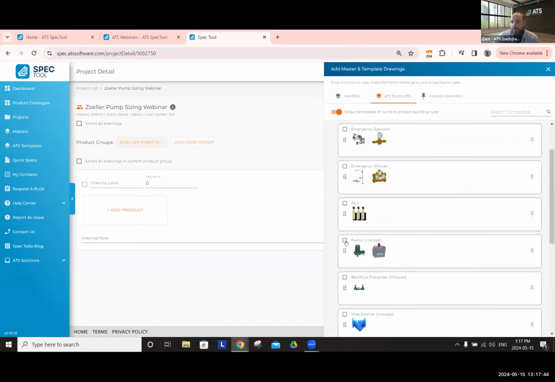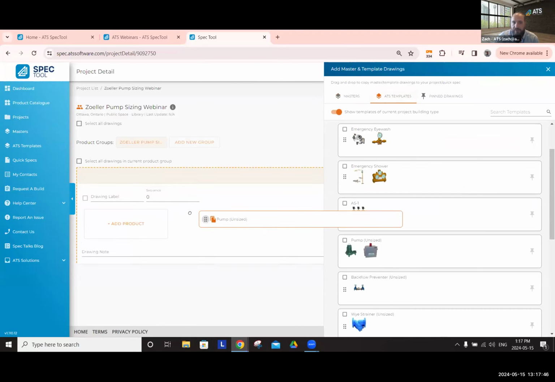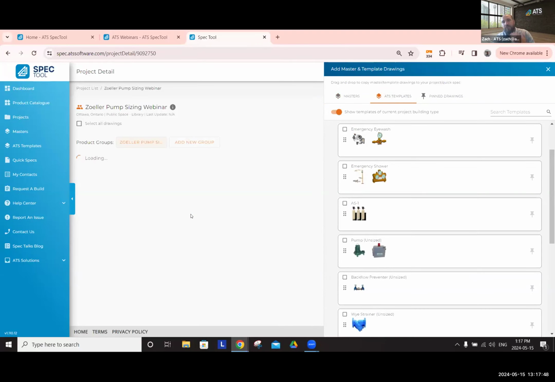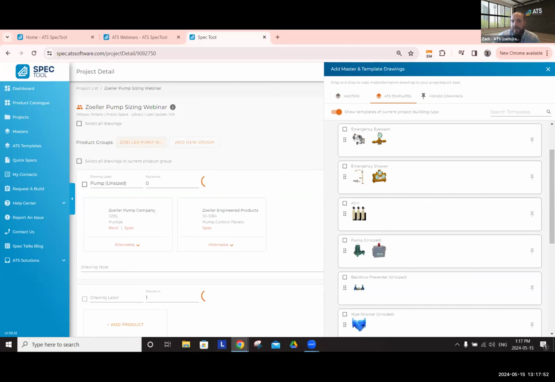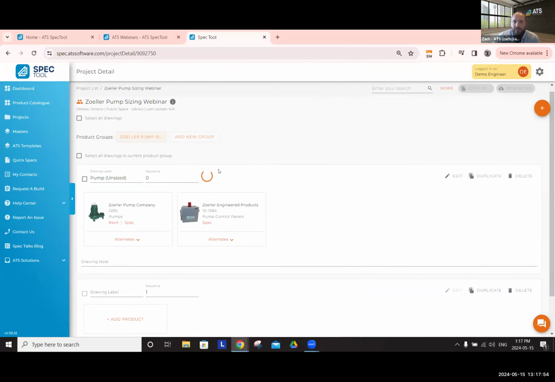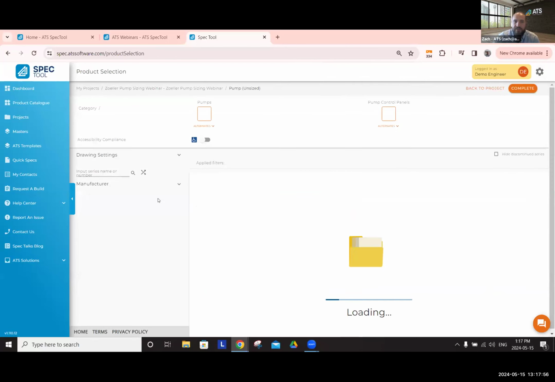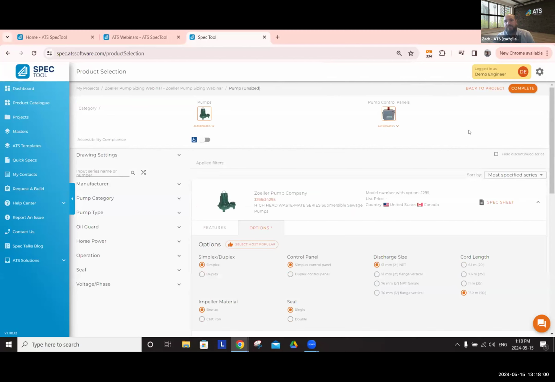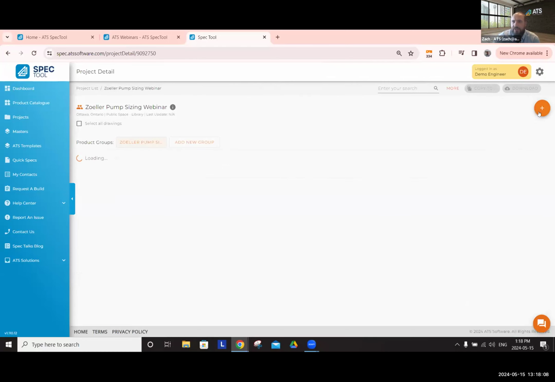You can start with an unsized pump here, and then use the system or the application engineers at Zoller to make it a more accurately sized product. We can edit this and then jump into our pump sizing option here and select the pump that we need. You can also do it the old-fashioned way, taking a few extra steps.